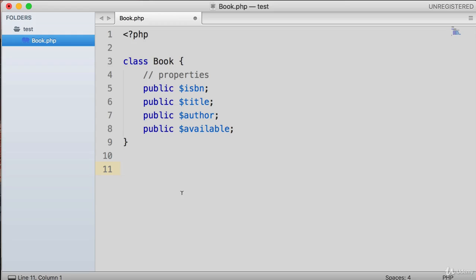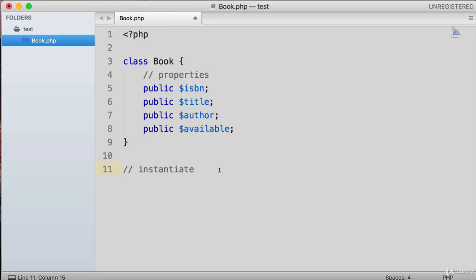What we can do is instantiate this class. When we say instantiate, it simply means use it. You can create a class like this, and then you can use it, or in other words, instantiate it. It means the same thing. We can instantiate it as many times as we need.